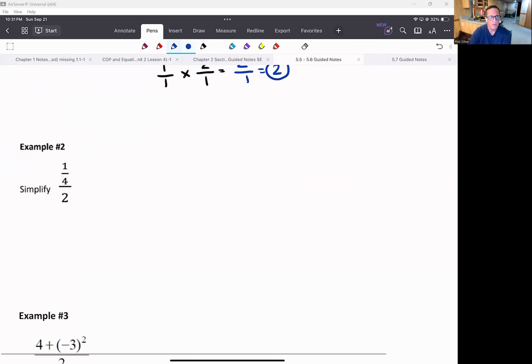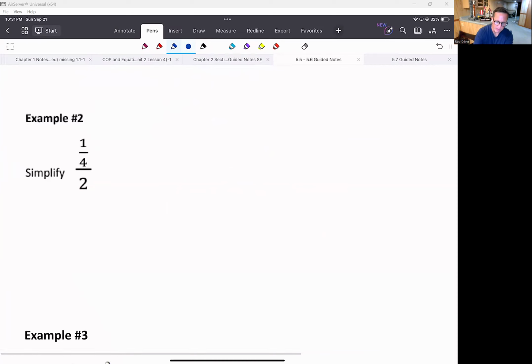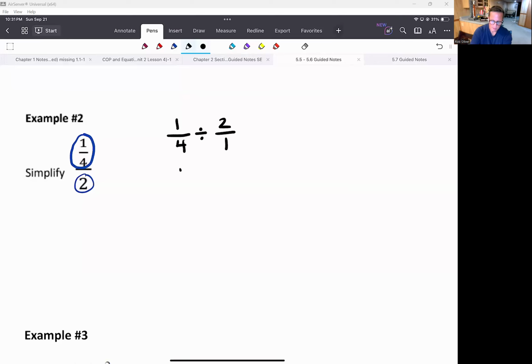All right, number 2, example 2. In this example right here, the numerator is a fraction and the denominator is a whole number. So we're going to write that out as a division problem. So we're going to have 1/4 divided by 2, and I'll just write 2 over 1. So keep the first fraction the way it is, change division into multiplication, and flip the second fraction. And when you multiply left to right on that one, you get 1 over 8. 1/8. 1 times 1 is the 1, 4 times 2.